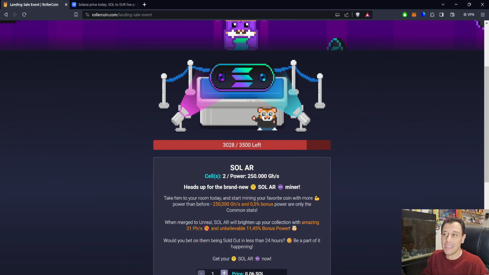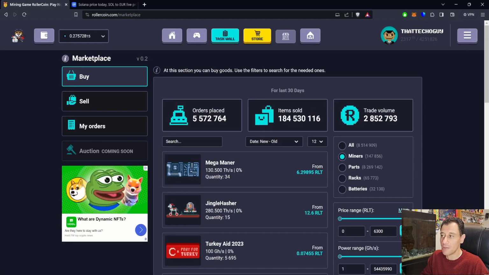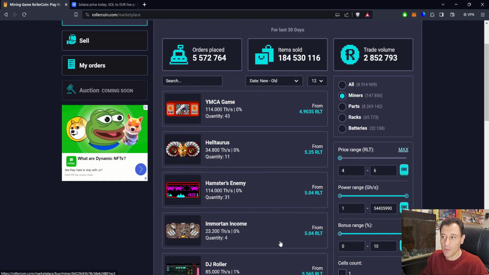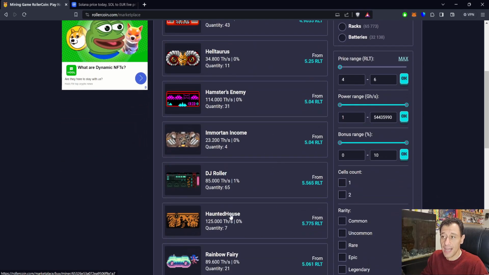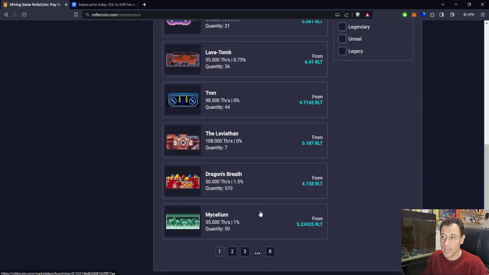What I would do in this case is go to the marketplace and see all miners in the price range from, let's say, 4 to 6 RLT, which is going to put me in that 5.2 bracket. What else can you purchase with that amount of RLT? Can you purchase a 200 terahash miner? Well, so far I haven't seen one, so I don't think so. There are a couple with higher bonus percentages. So for less money, you can actually get a 1.5% bonus if you don't already have that miner, but you'll have less power. You'll get more bonus, but less power.